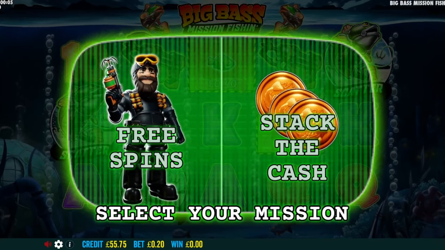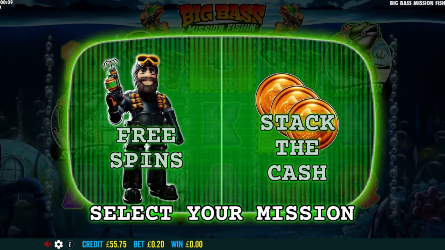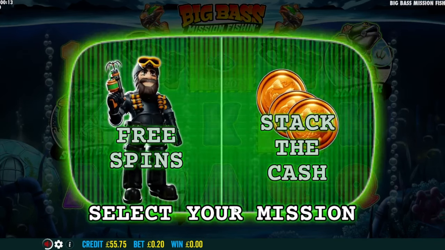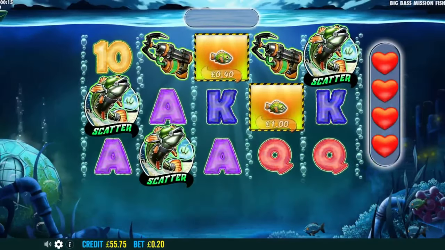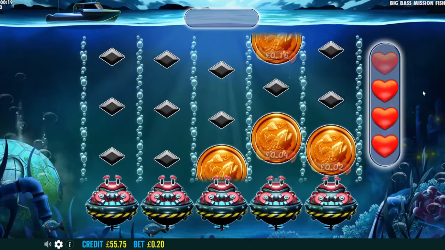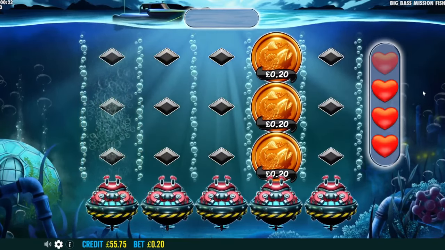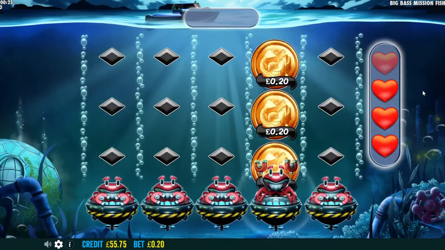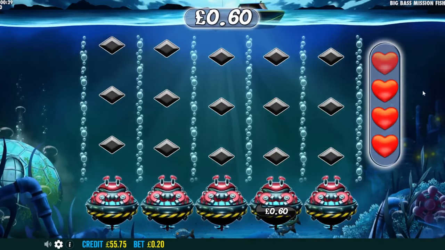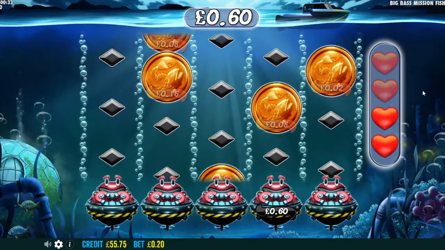Okay, bonus number four. So what are we on? Stack the Cash now, isn't it? What's happening here? Hang on. Right, Stack the Cash. Come on then. Make it a good one. What's the point in dropping that thing, isn't it? Well, we've collected straight away, so that's good. I think. Even though it's 60 pence.